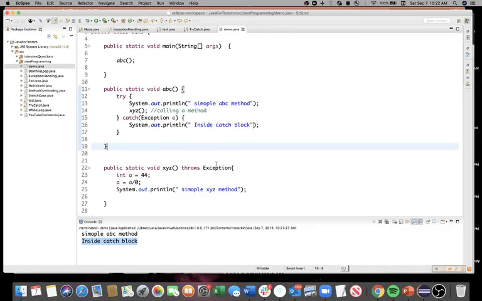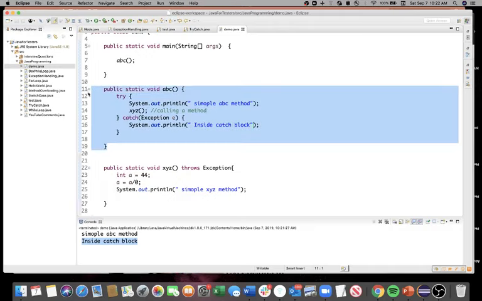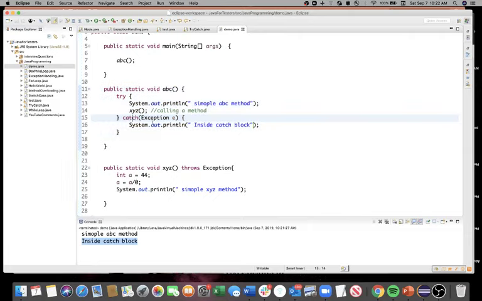And the calling person is ABC, right? The calling method should handle that. If he's getting an exception, then he should know that, okay, I'm calling XYZ, but what if something goes wrong in that method, it throws an exception, I should be able to handle it. So the calling person should handle it.